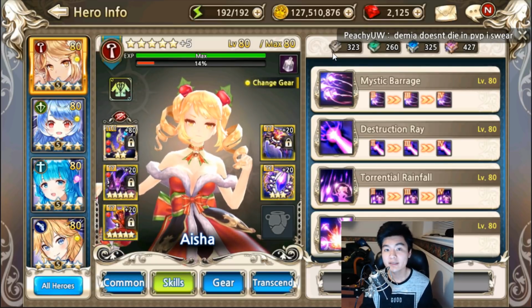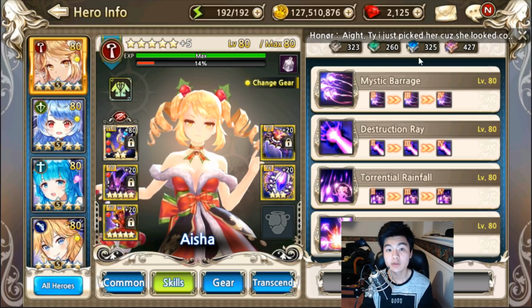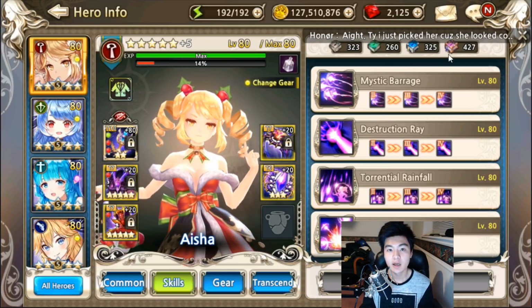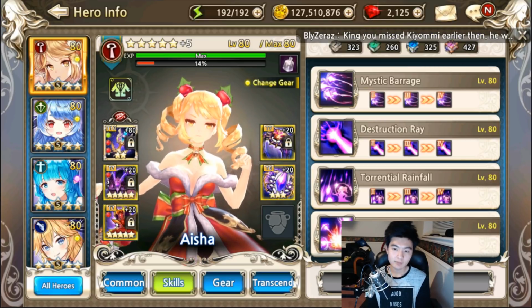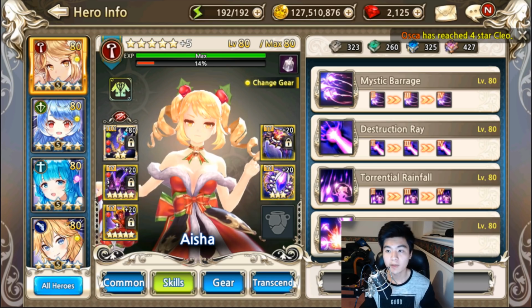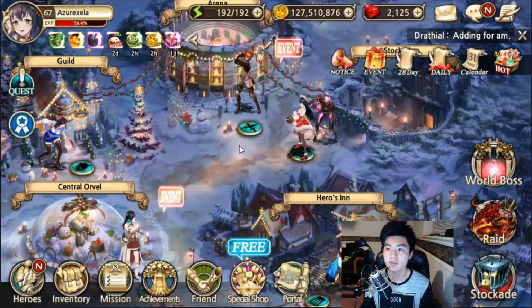So the white skill books represent skill 1, the green skill books represent skill 2, the blue skill books represent skill 3, the purple skill books represent the passive skill 4. Very nice. That is all you need to know about that. Very simple. I'm trying to keep it as short as possible so you guys can get through it.